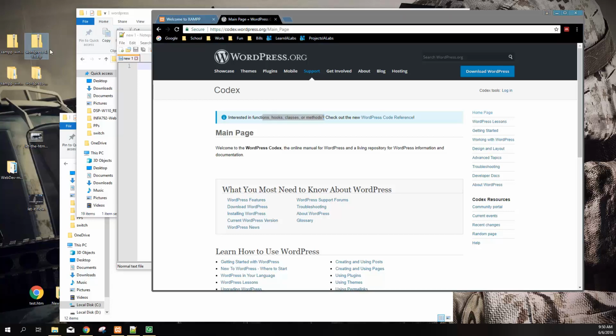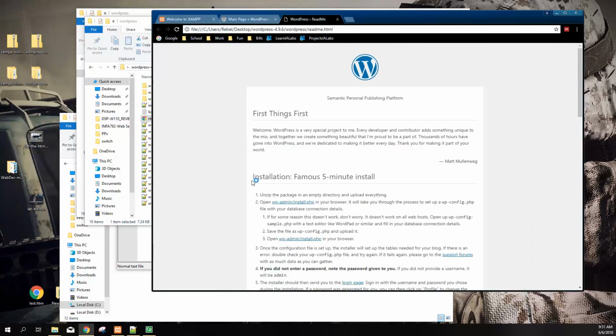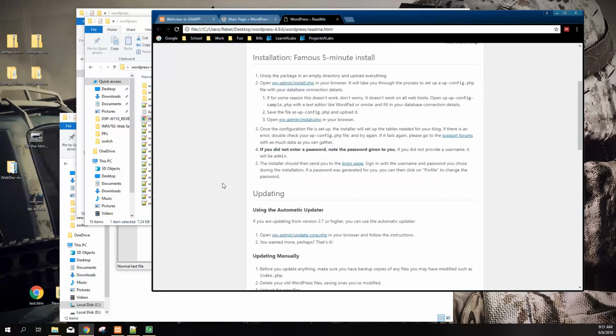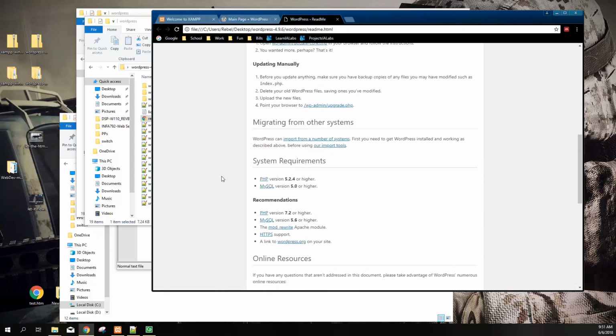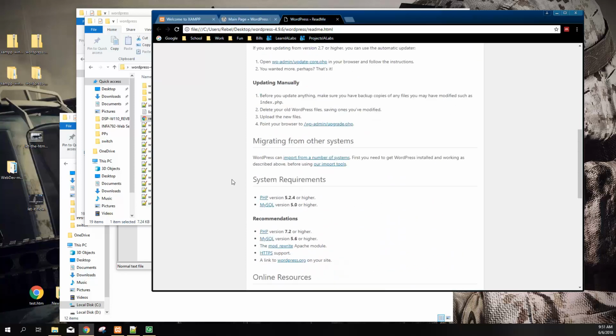So you should have it downloaded by now. You're going to want to extract it into a folder, like what I've done here. It'll have a WordPress folder in it with all the PHP files. We're going to talk a little bit about how the PHP works, but you shouldn't have to write any PHP. So if you've never done PHP before, that's fine. The other good part about it is there is a lot of good documentation available in the code itself, like a little README file that talks about migrations and recommendations and all kinds of other good resources to check out.